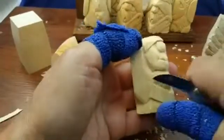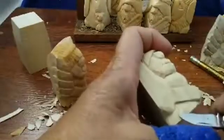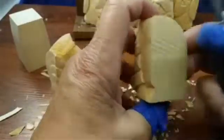Alright. It's got little fuzzies on him. I'm not sure why that is, but I need to clean that up. Alright. So that's the front so far. Let's go to the back side.